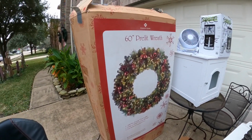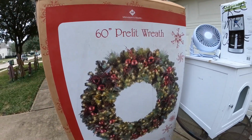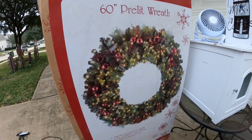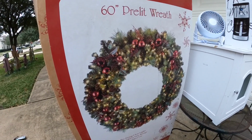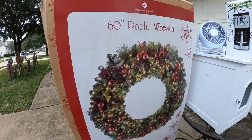Also had this huge wreath. That one didn't work. I didn't think it would, because if you remember the house that we picked it at, they already had a replacement up on the wall. So I was sure that this wasn't going to work, but I'm going to sell it as is. I'll see how much they sell for new, and then probably mark it down really cheap, because we are literally just a few weeks, maybe 2 weeks. When I made this video, it was about 2 weeks before Christmas.